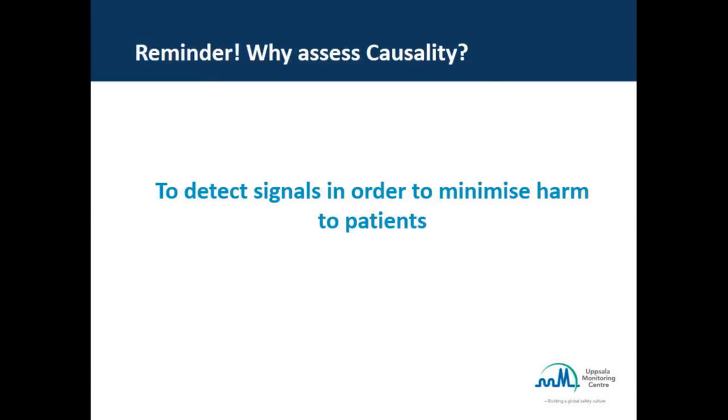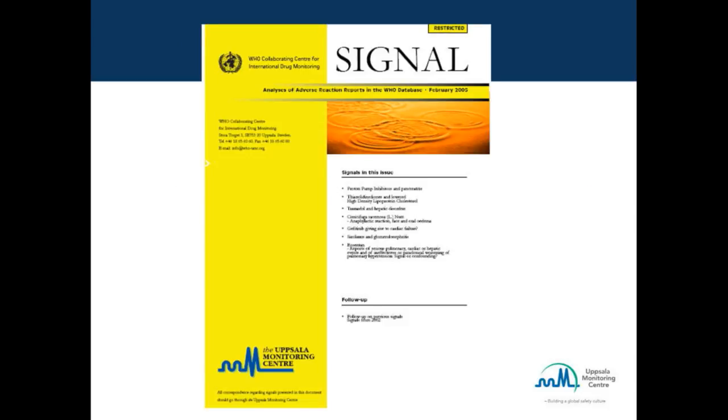Now, it all sounds a bit theoretical, so let's remember we're doing this to detect signals in order to minimize harm to patients. Let's keep that in our mind. It's not just an intellectual exercise. And when we do have a signal, it can be published and sent round from the UMC to the national centres. And then the national centres can think about whether they have similar reports that are not yet in the database, and we can build up the knowledge.